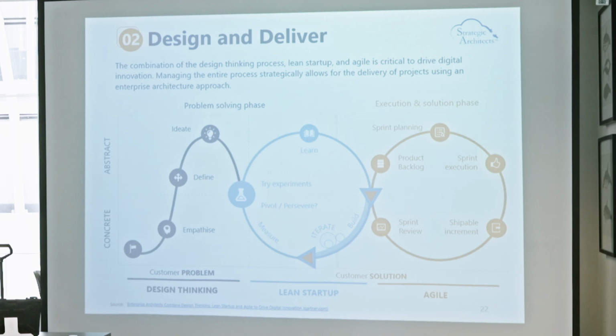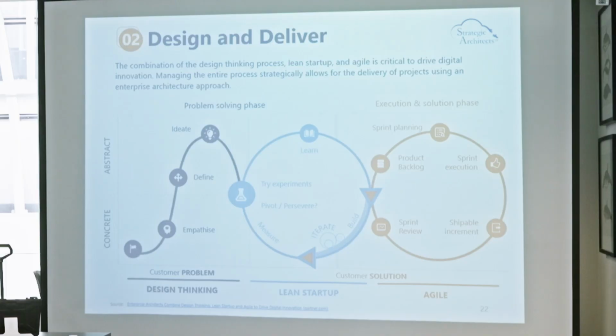So how do we practically apply this? What we've got here is what I like to call the zombie diagram, where we've mushed together design thinking, lean startup, and the agile methodologies into one beautiful diagram. And this is how you bring your strategy to life. Now, before I go through this, I just want to stress, you've probably heard me say it a few times today, people, people, people first, and regularly. And it all starts at the front end, which is design thinking. So using this approach to essentially source your solution.